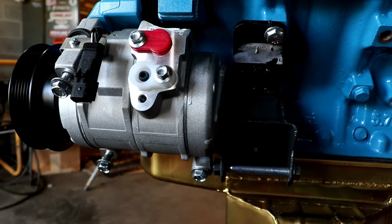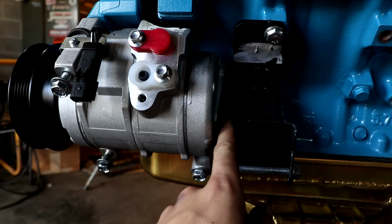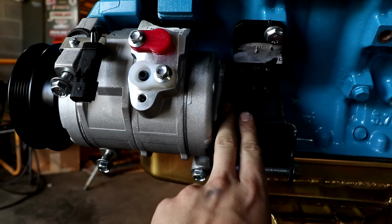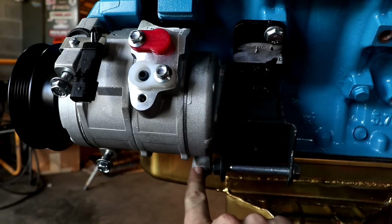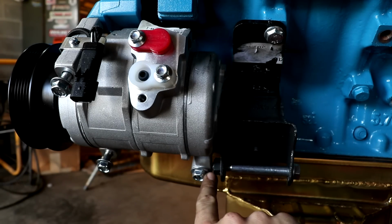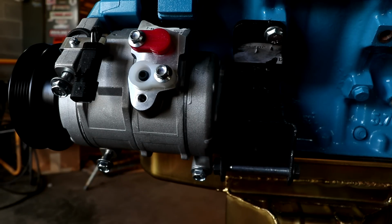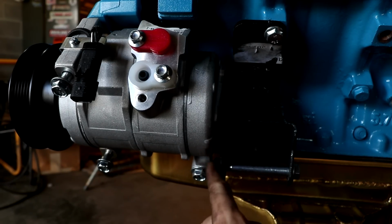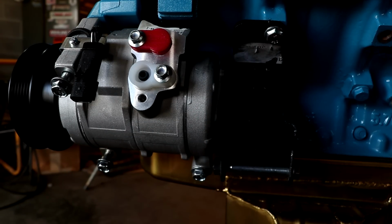And thus concludes our massaging to make sure that the air compressor works with our new engine mounts. You can see that we have a very close fit right in here. I have to go back and finish this up like I mentioned a second ago, but this will be cleaned up. I just trimmed this bolt down and cut it to fit, and you can barely see it, but there is the tiniest little bit of gap right in between there. So once the bolt is fully cranked down, it won't be hitting here. I may take a little bit more off this side whenever I clean this up, but overall we have a fitting AC compressor and a fitting engine mount.